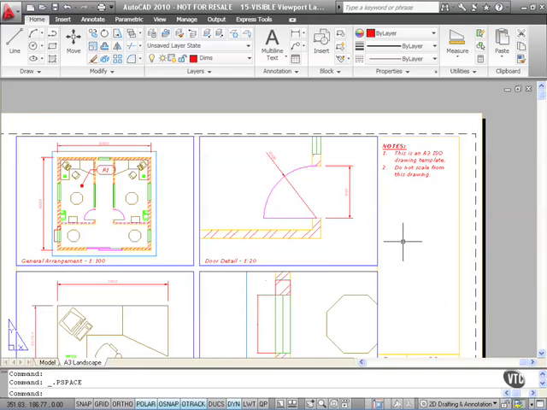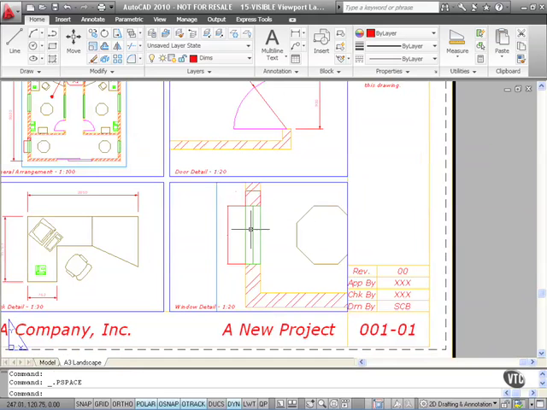Double click outside that viewport, pan upwards, and then all I've got to do now is lose the building line and the furniture and the hatch for this one. You'll notice the dimensions there have not been made annotative yet as well. So we'll look at that later on as we work in the next exercise.